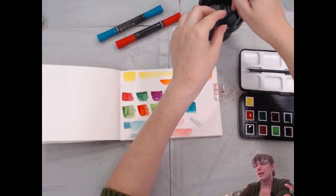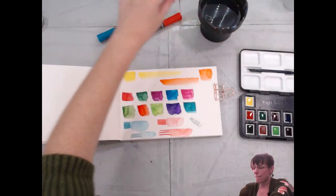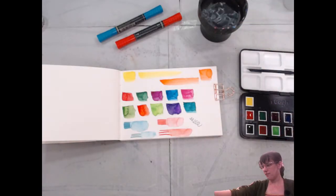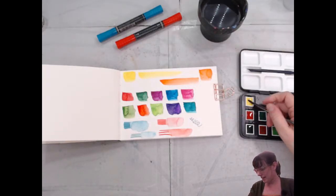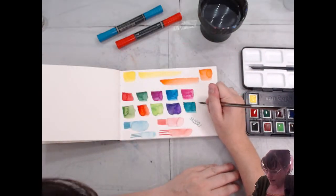Okay, the more opaque the watercolor is, the harder it is to layer, but I love them. There's nothing wrong with that. That's something that I really like about watercolor is that there's such a diversity in the paints and how different manufacturers manufacture the paints and like even different countries, how they produce paints and what binders they use and what pigments they use.